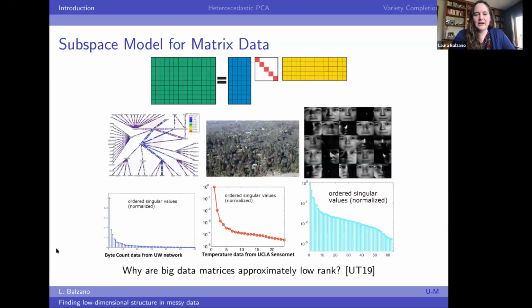Now, in a lot of real data, if we look at those singular values, we do see a behavior that shows there are some that are large and many that are very small, or even zero. These three images here are simply the ordered singular values from these different data sets. This is a computer network data set, which has bit counts from server to server. This is a temperature data set from an embedded environmental sensor network. And this is a data set of images where each vector in this matrix is one of these images vectorized. In all the cases, we have some large singular values and then many that are small or near zero. And so the data are pretty well approximated by a linear low-rank subspace.